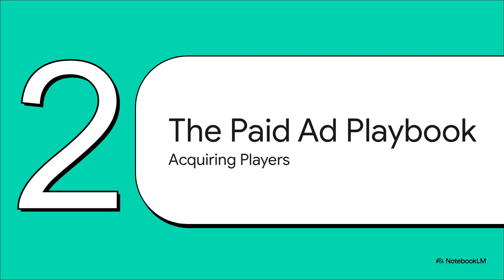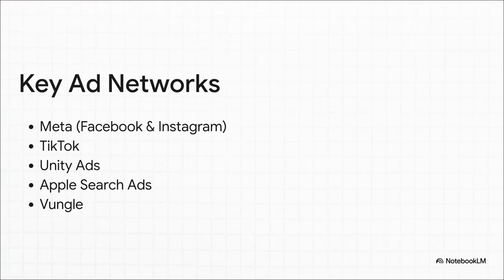All right, now for the main event, the part you've all been waiting for. Let's get into the nitty-gritty of your paid ad playbook for Facebook, Instagram, and TikTok, and how you're going to get tons of players for that awesome physics puzzler. Now, the first rule of ad spending is don't put all your eggs in one basket. You have to diversify. For a super visual game like a physics puzzler, Meta, Facebook and Instagram, and especially TikTok are going to be your best friends. They are built for this stuff.